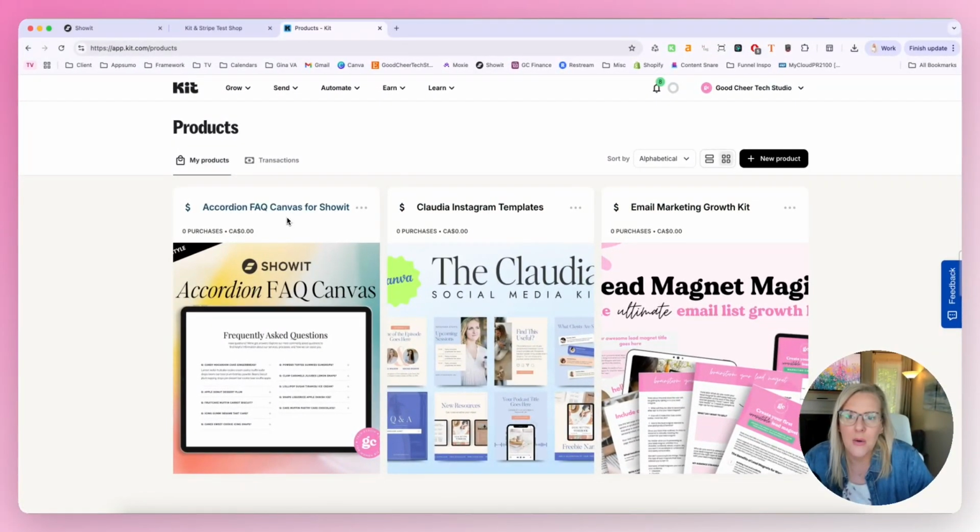Products for Kit works with digital products only, so it does not work yet with physical products. What it does is it allows you to put in your information and to automate the selling process, but also the automation side of things after your product is delivered, which is something that selling with Stripe, for example, doesn't allow you to do.